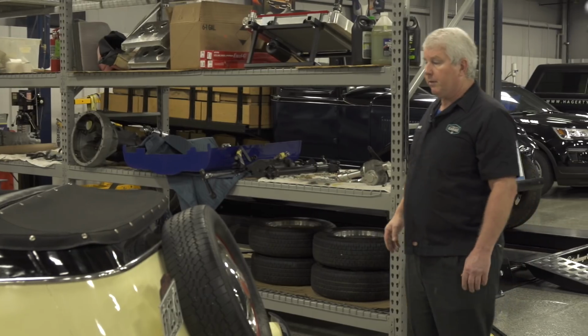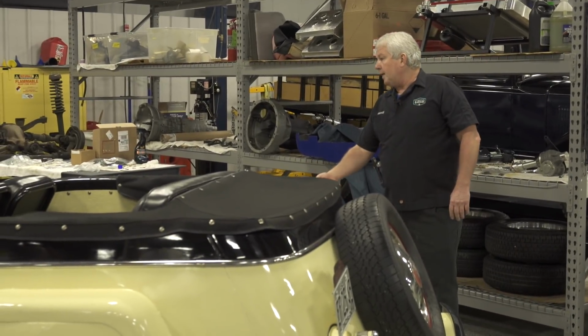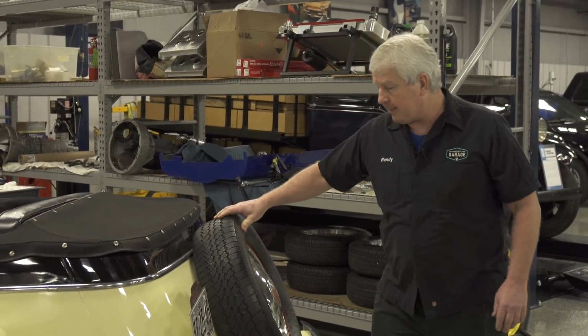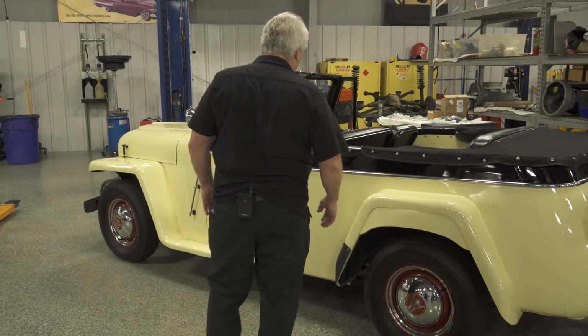I'm noticing one thing right away here, which is the tires. We have one kind of tire on the ground and a different spare tire, and the spare tire is flat. So that may be a concern. Really doesn't look too bad otherwise.